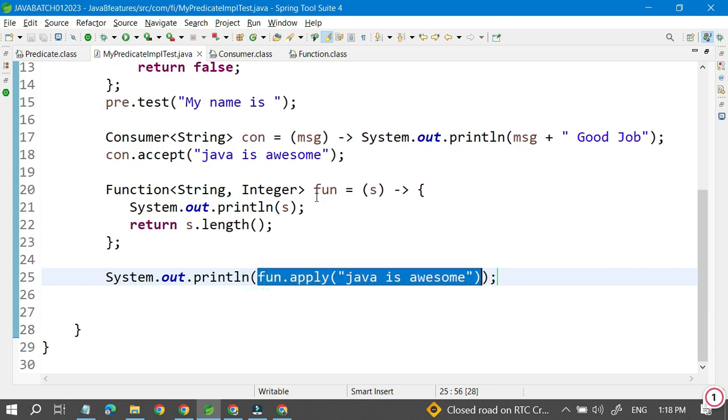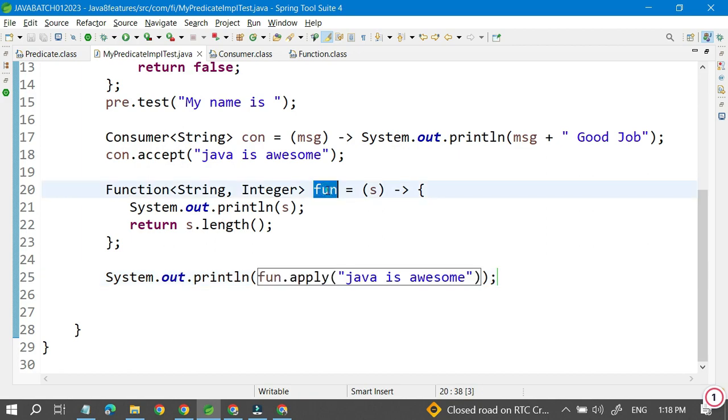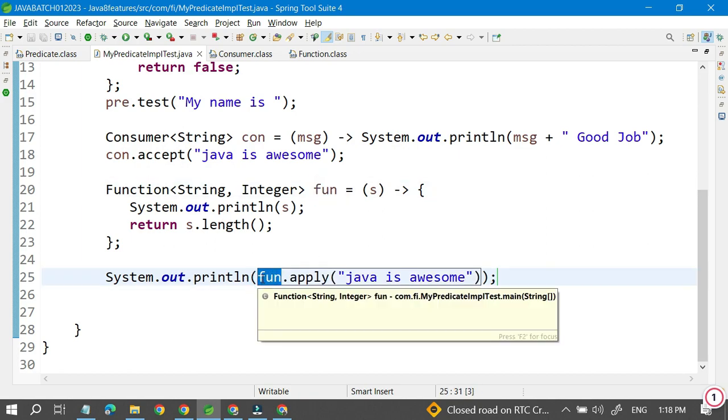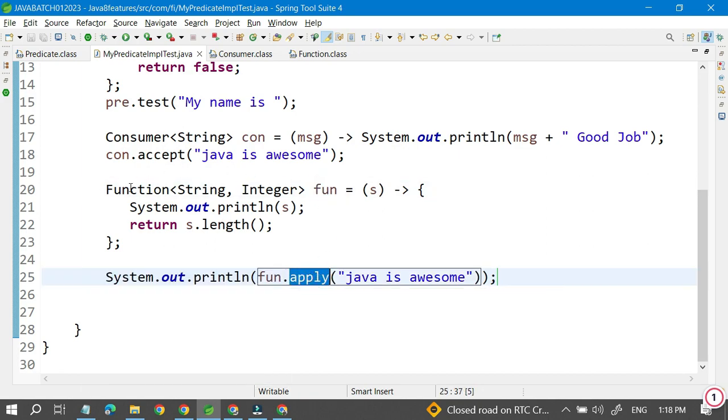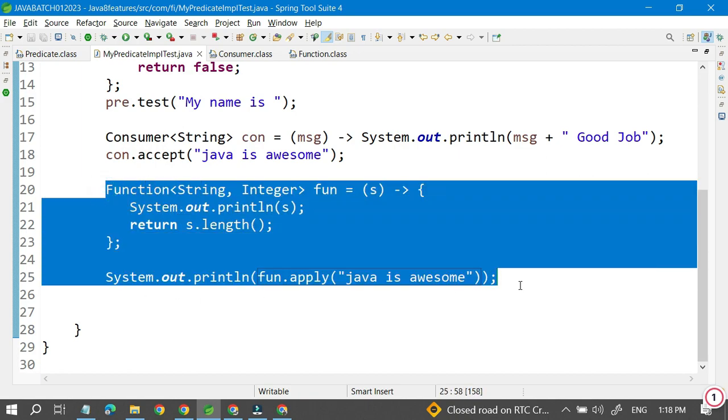Since this is the Function interface reference, the apply method inside Function will be called, and it will pass this parameter, which will be stored inside s. Then we print this value, which is "Java is sum", then we find the length of it and return it. Once it is returned, the length of this value will replace it here and again be printed. So this is the implementation of the Function functional interface.